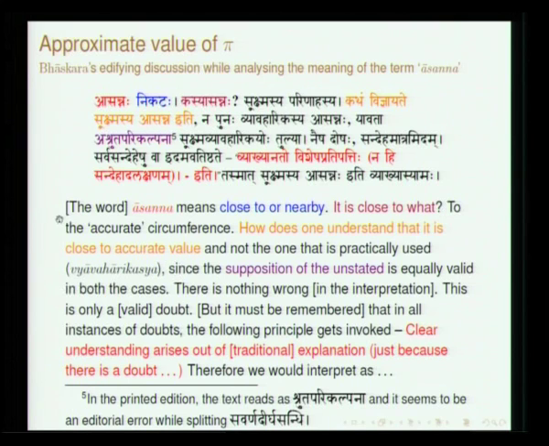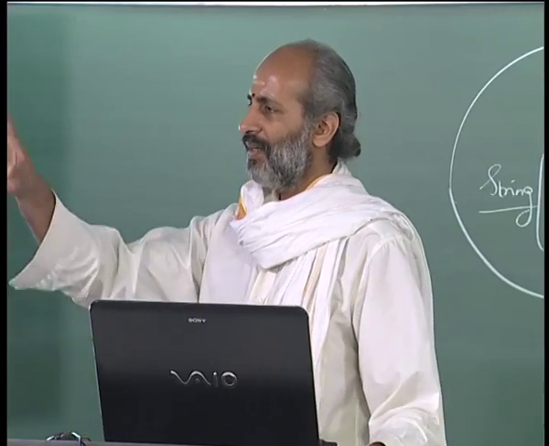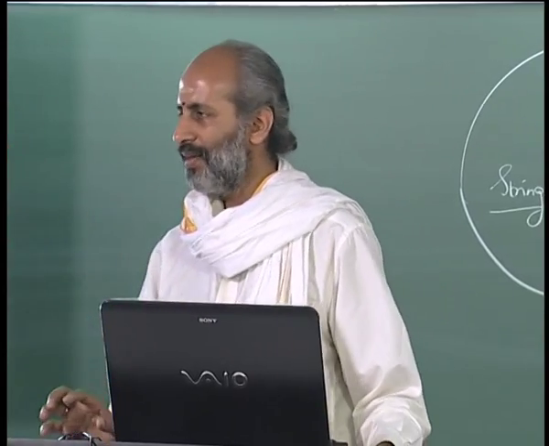So now I present the discussion which has been presented by Bhaskara to you on the use of the word asanna. Asannaha means nikataha, nikata is close by. So then he asks the question, kasya asannaha, so close to what? There are 2-3 things which are used. One is sukshmasya parinahasya, this is one way of saying. So there is a parinaha which is very sukshma, which is very accurate. So this is close to the very accurate value, this is one way of saying.